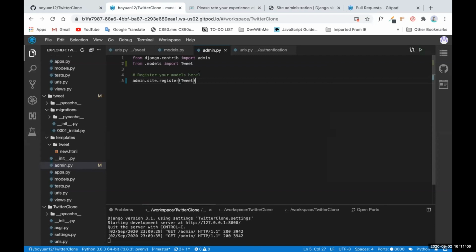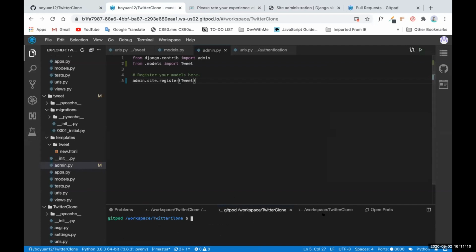If you want, you can create a new terminal, though there are three terminals already created for you. In there, just type python3 manage.py createsuperuser.